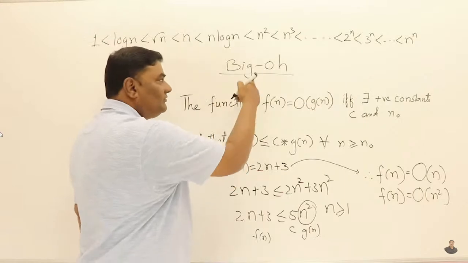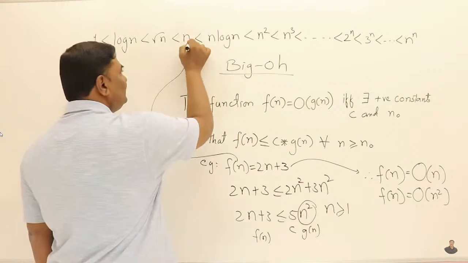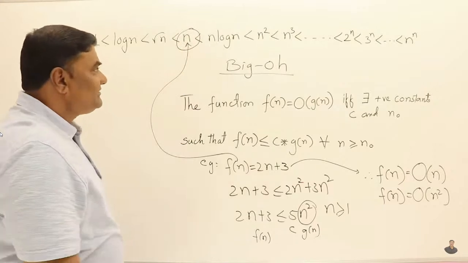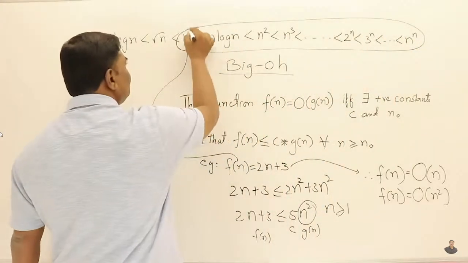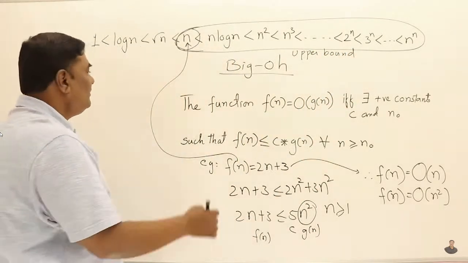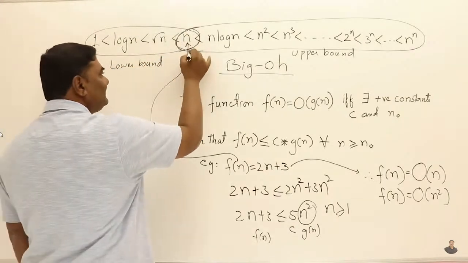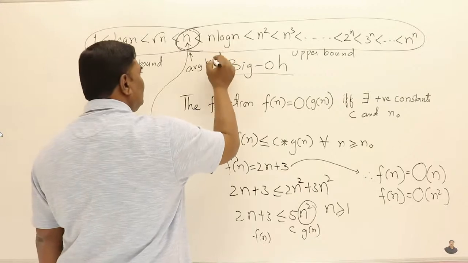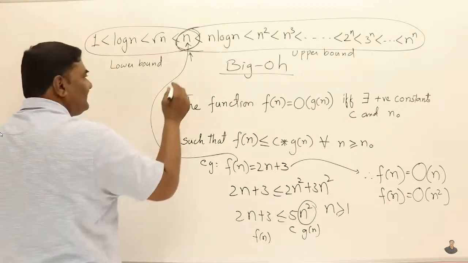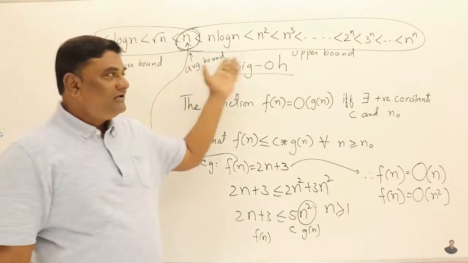As we are writing an upper bound, that is big O, that's upper bound. So both n and n square become upper bounds of that function. This f of n actually belongs to this class, this type of function. It means all those functions which are greater than or equal to this one, including this, become upper bound. And all these functions on this side, including this one, become lower bound. And what does this exactly become? This becomes the average bound. That's it.